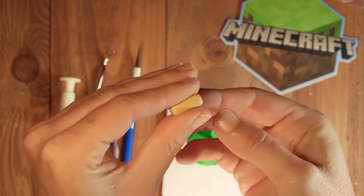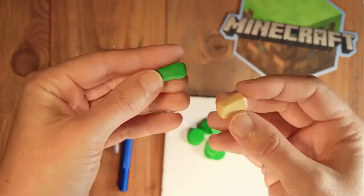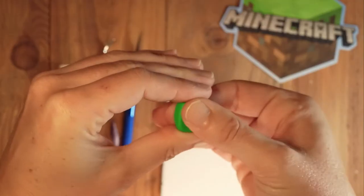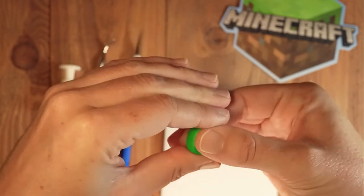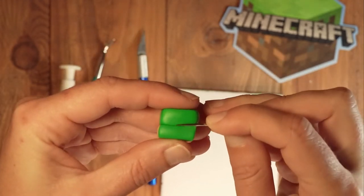Create a rectangular prism with the cream color and the same with 2 of the green pieces, keeping them close to the same length. With the remaining 7 green, shape those into a slightly flattened cube. We can now place those all together and blend the 2 green sections.